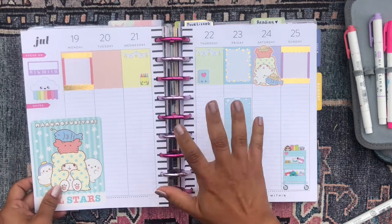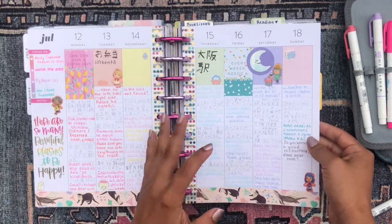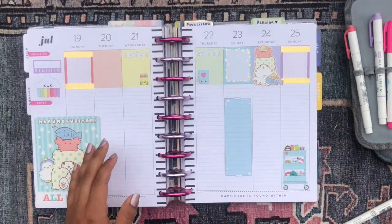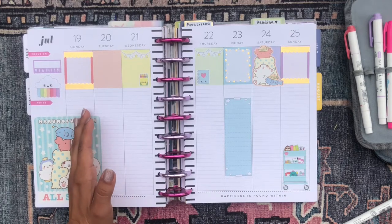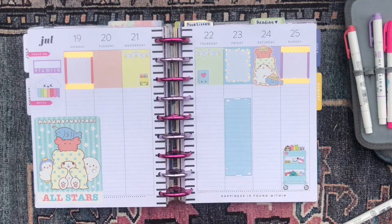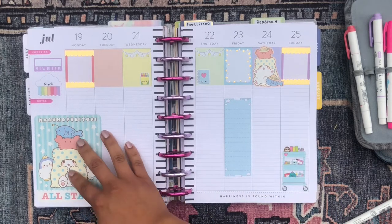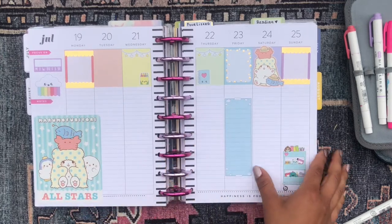I did do quite a bit of Japanese this week, but it was because I was catching up on last week, and so I barely was able to get up to the current week, which is actually closer to the current date than I was last week. So I have made progress, I just haven't made it all the way to the current day, but I'll definitely work on my Japanese today, and maybe I'll get up to Thursday or Friday.